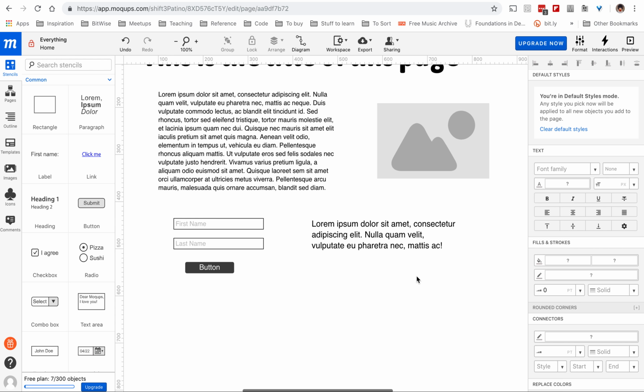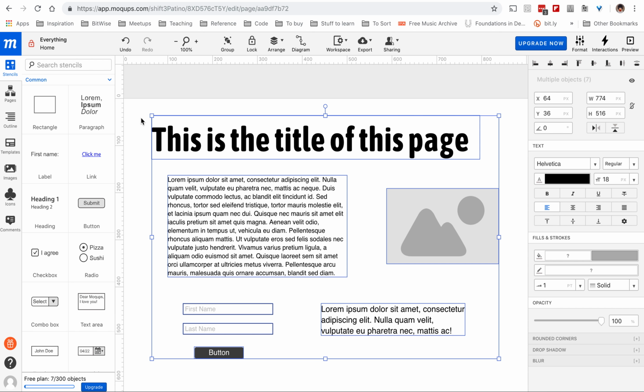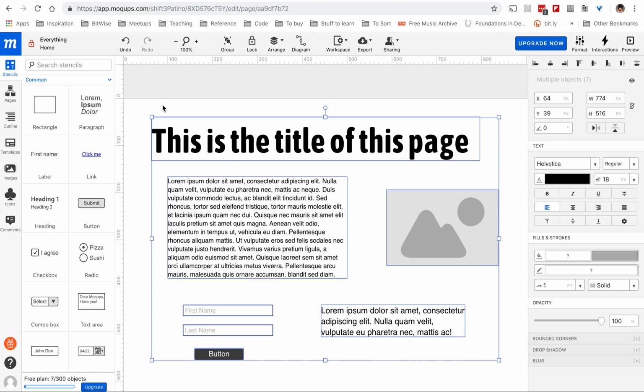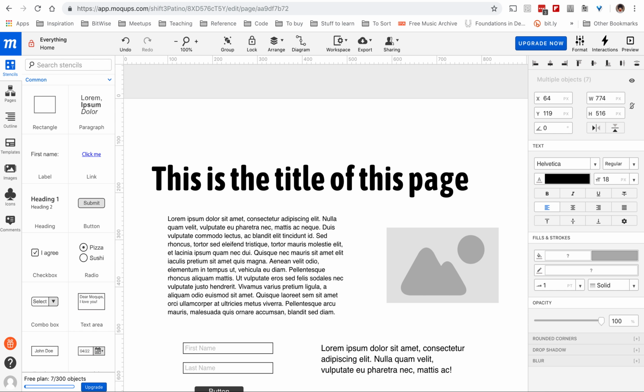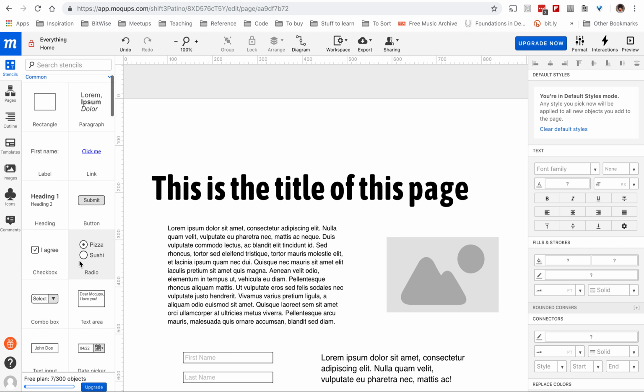Page is looking pretty good, I think, maybe. But what's really going to make this a website, or web page I should say, is, so what I did here is I just hit Control A on my keyboard, and then I arrowed everything down, so I moved it down on the page. And so what we really need on this page is some kind of navigation, right?